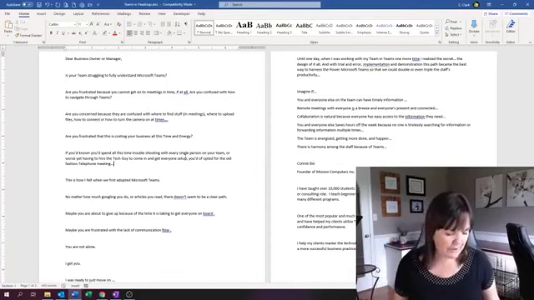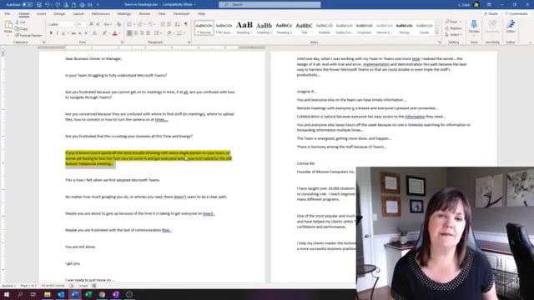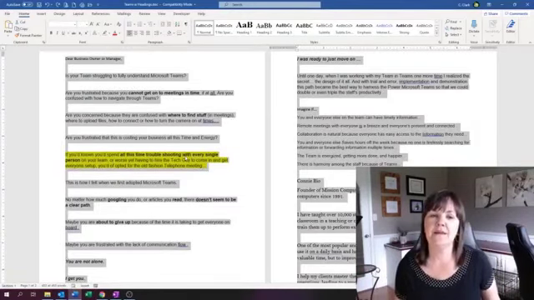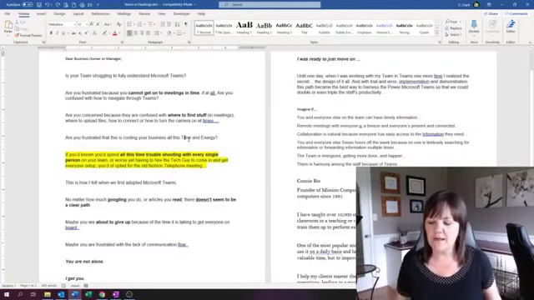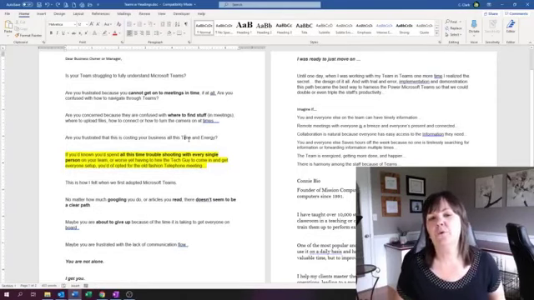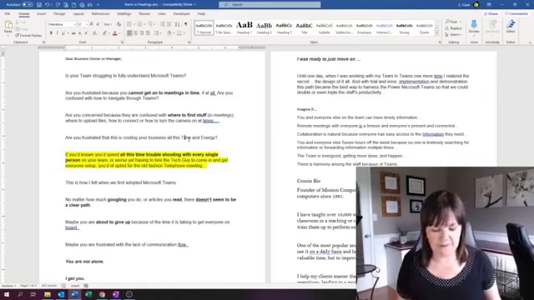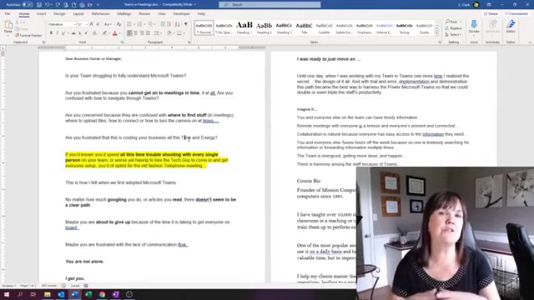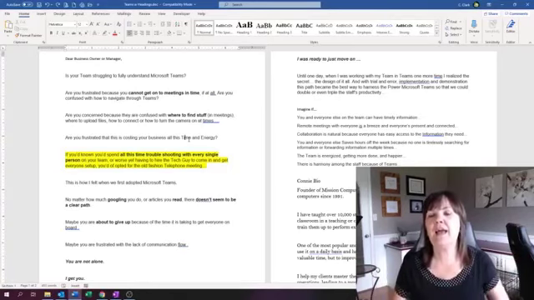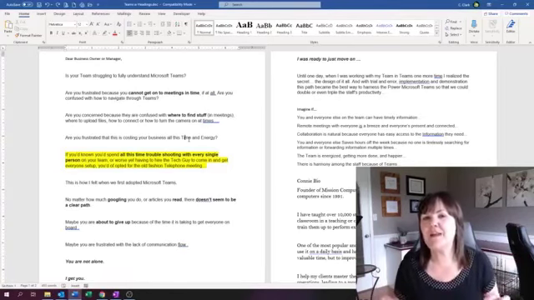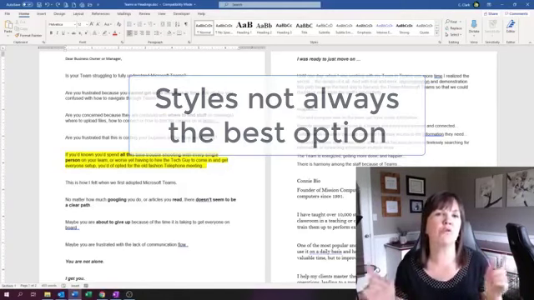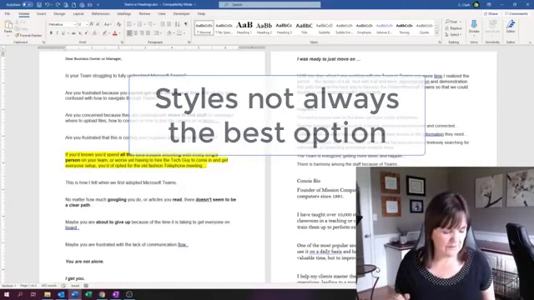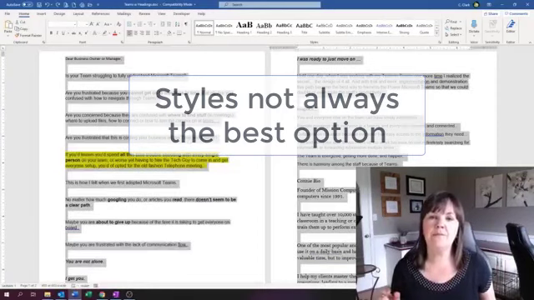But let's go back and undo this so you get back to the messy looking document. And let's try another method. Another method that some of you might be familiar with is that we can select everything and then put a particular style onto the text that we have. We're going to try this, but you're going to see how this isn't always the best way because it doesn't necessarily overwrite everything. So let's just select it all, Control A.